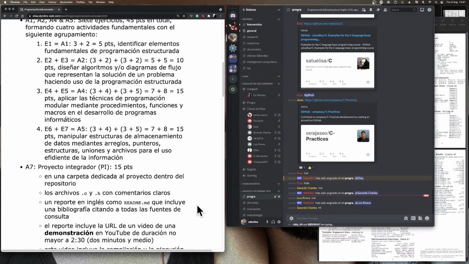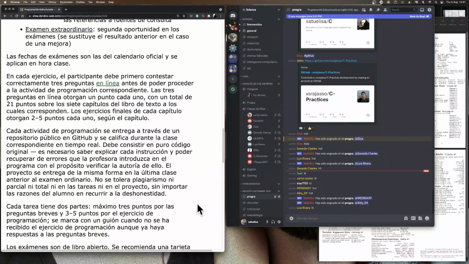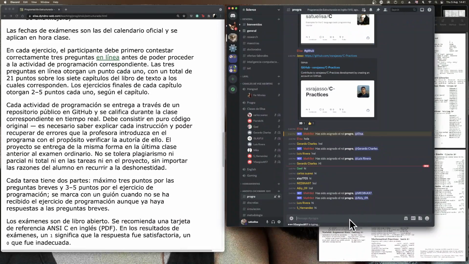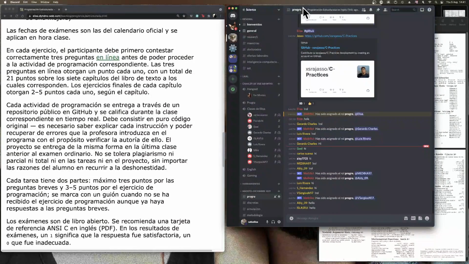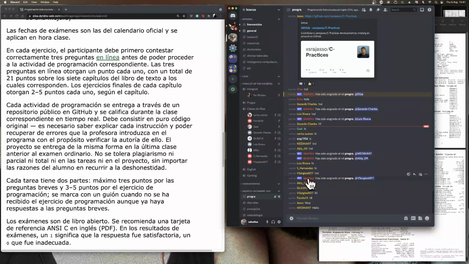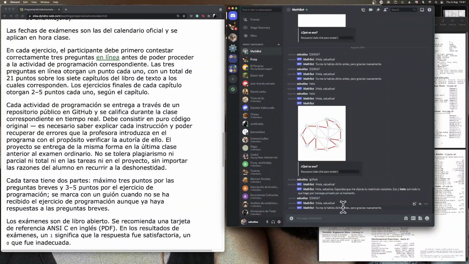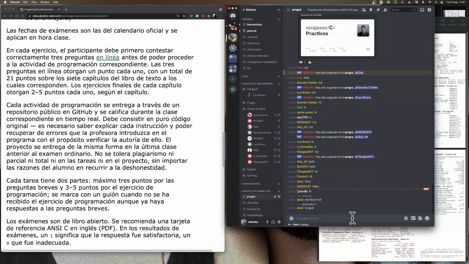Another thing I need you guys to do on Discord is I need you to tell the bot your student number. The bot is going to be taking attendance. Anytime you write anything on the programming channel on Discord, the bot will know that you were present. So it's this math bot here, where it says math bot. You will right click on the math bot and you will click message. It will send you to direct messages with the math bot. You will type there the 7 digits of your student ID number. You will click enter and the bot will thank you for having told it your student ID number.